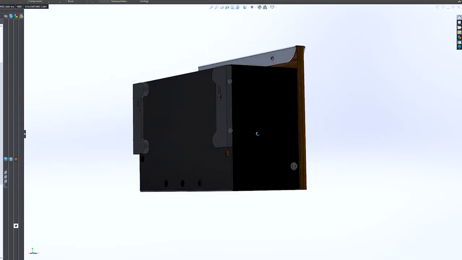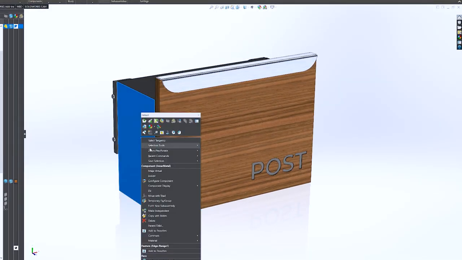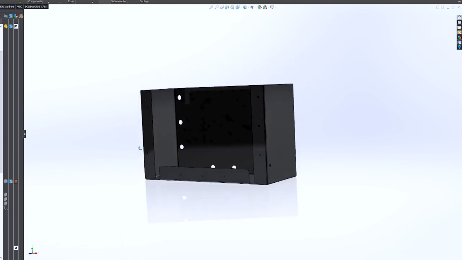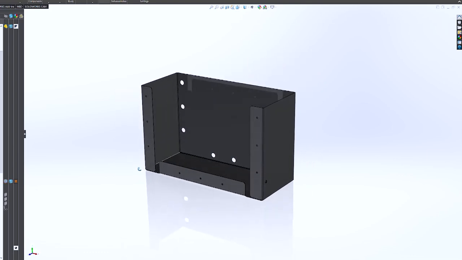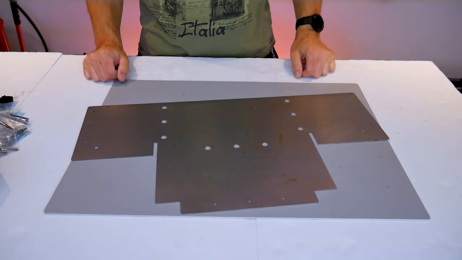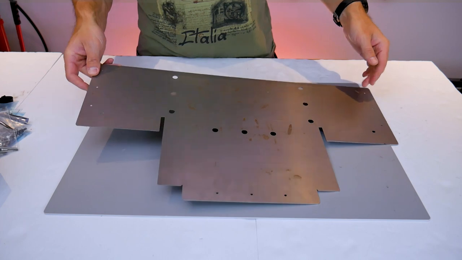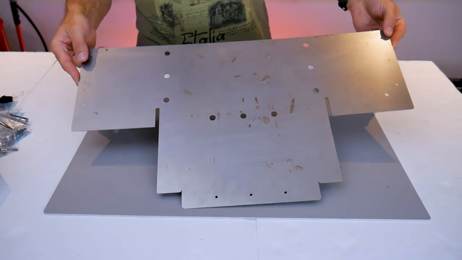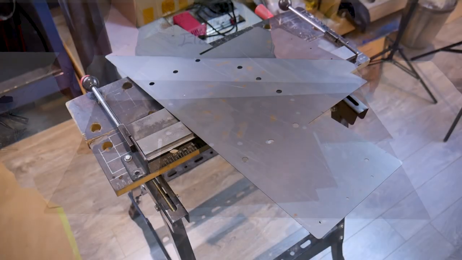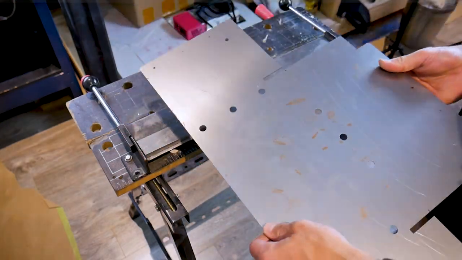Next on the to-do list we have some sheet metal work to take care of and we'll start off with this inner shell. It's made from 20 gauge mild steel sheet and the flat pattern is going to be cut on a professional machine, not a piece of equipment that I own, so this is something that you would have to outsource. As you see there are some flanges that need to be bent and it has to be bent up in the general shape of a box with two open faces.